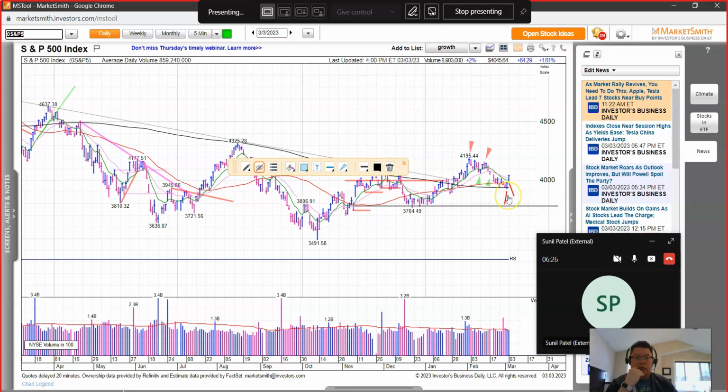So it sparked another day of rally here. That's 2 days of rally, and you can see it's been consolidating around this range right here for about 5 days now, right? And then we passed that yesterday, so that's a very good sign. It's also above the 10-day. It looks like it has found support. You see the 200-day, 50-day, 10-day, 21-day. In 2 days, it was able to recoup all those moving averages, right?